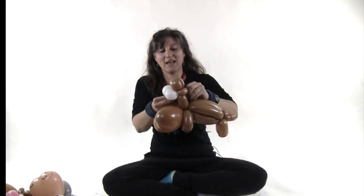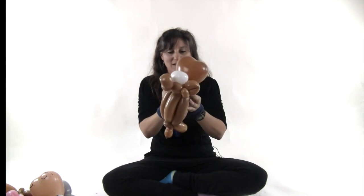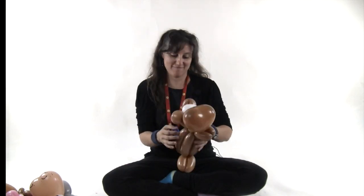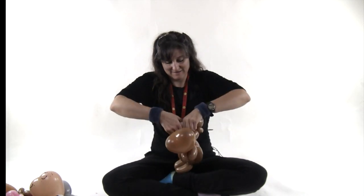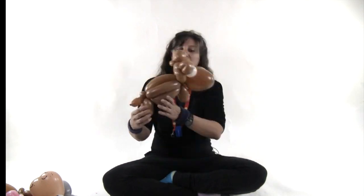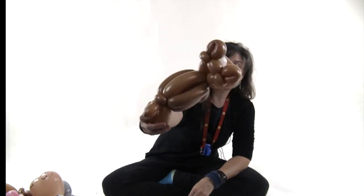Okay, we're gonna pull that tail through the front of the head, out the back, and wrap it into the neck and body area. Okay, so that is the hippo.